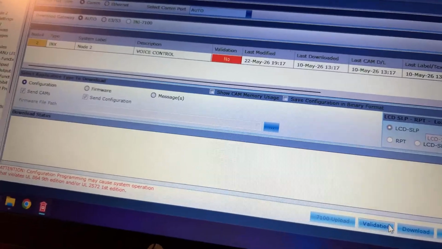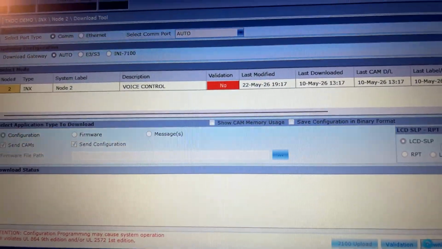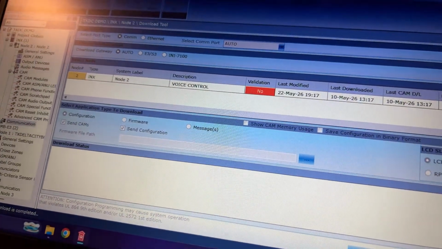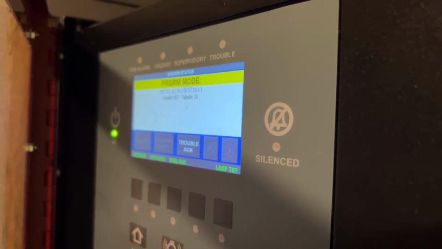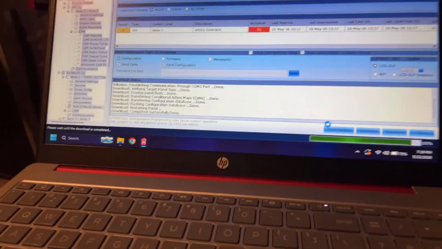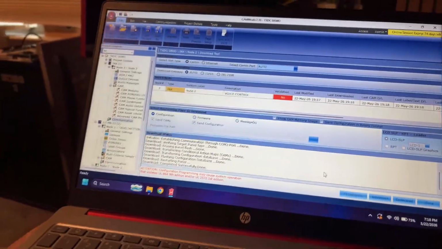And we'll start with the VG. It's going to throw a program mode trouble. And just like that, it's done. You hear all the clicky clicks.